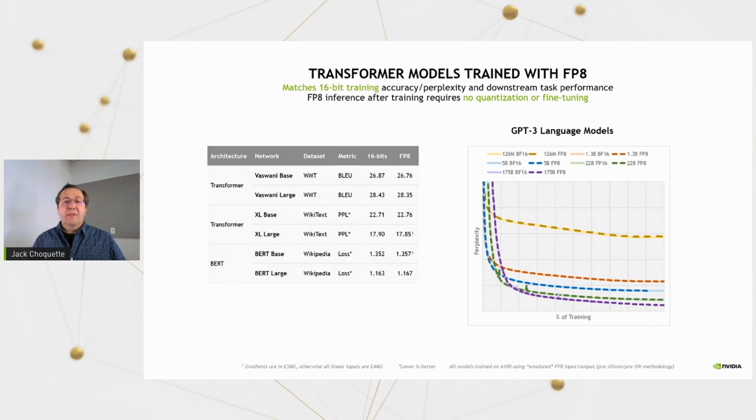This slide shows how successful the Transformer Engine is able to train models using the FP8 format. In the table on the left, we see that it's able to use the FP8 format with negligible difference in accuracy. The graph on the right shows the training error over time for FP8 versus native BF16 or FP16. You can see that it very closely matches.